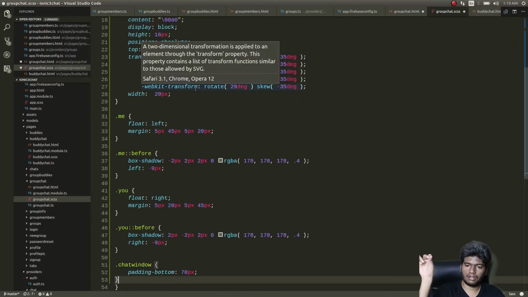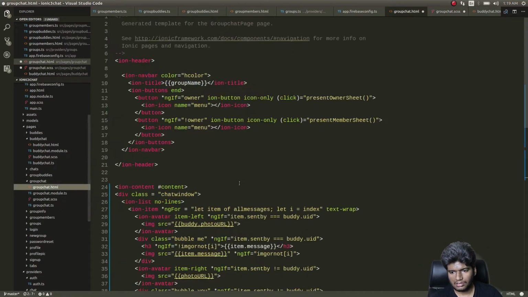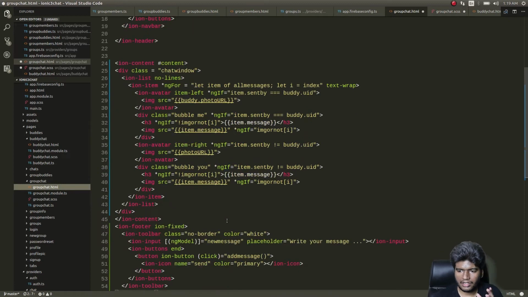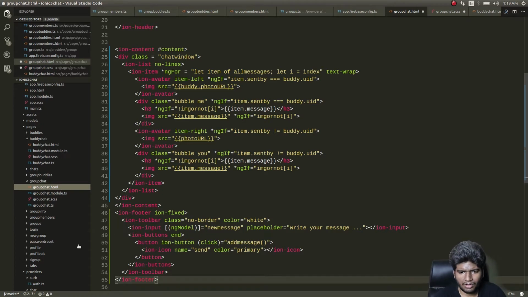We have that class for bubbles, and we also have a footer at the bottom. This is the footer. Let's go ahead and write some code, and then we'll come back here and change it in order to fit the value which we receive from our backend into this particular HTML page. I'm just creating an interface, that's all for now.